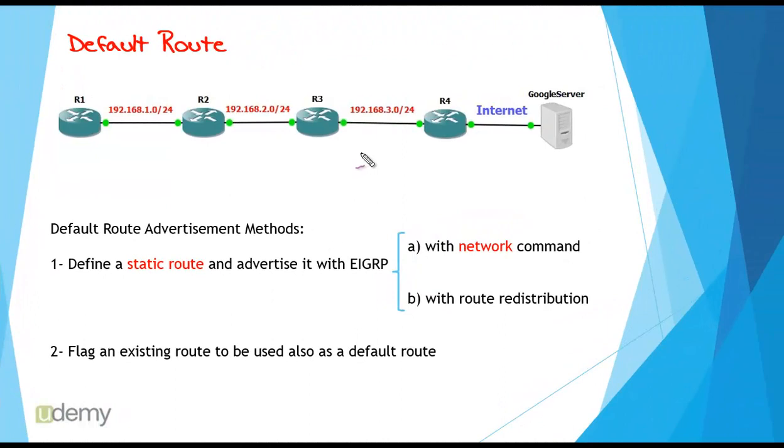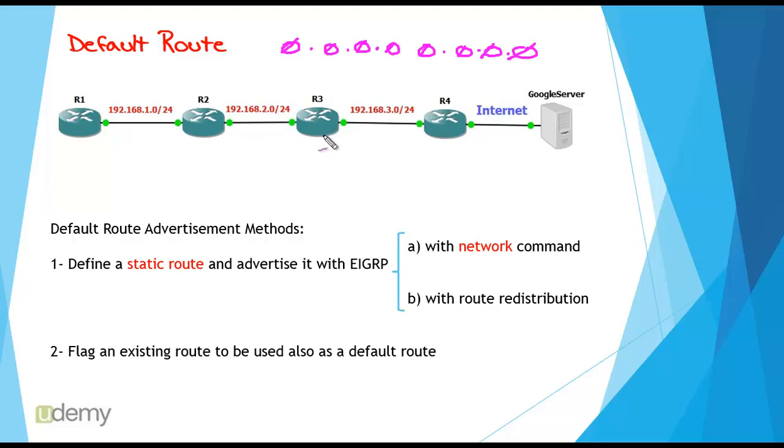I'm sure all of you know what a default route is, but just for recall, this is the default route for this destination, 0.0.0.0 with the subnet mask of 0.0.0.0. It means all networks with all subnet masks. We use default routes especially in internet connections. When we need to connect our routers or networks to the internet, we cannot write a route to all internet IP addresses, so we choose this address, which means all addresses and all networks.